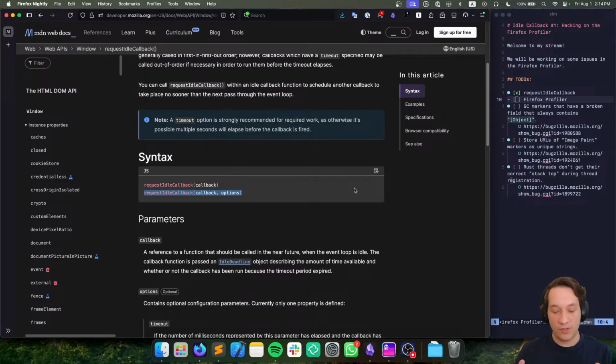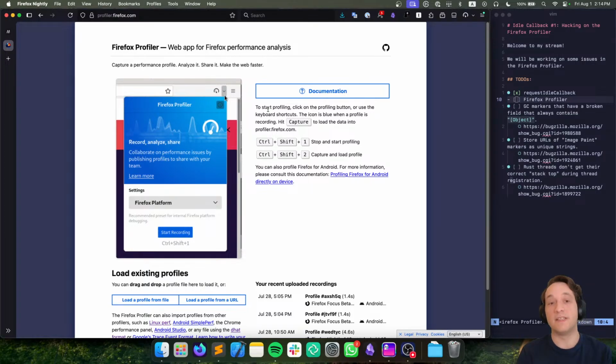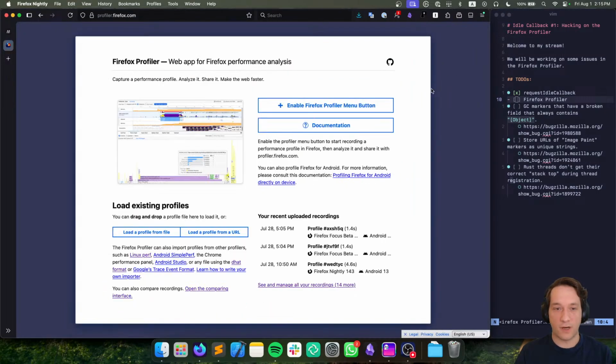So it is a tool that shows you the runtime of your website, or of Firefox, or any other binaries or programs that you run through other importers. So Firefox Profiler's front end is a website. It's at profiler.firefox.com. And if it's the first time you are seeing this website in Firefox, you will see this.